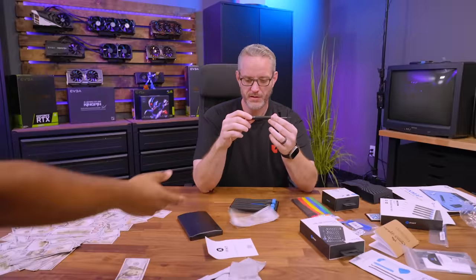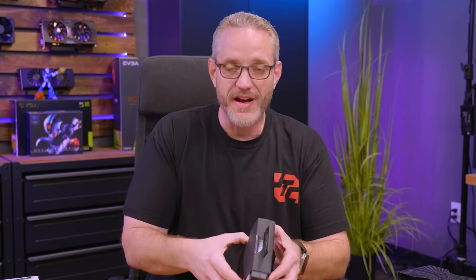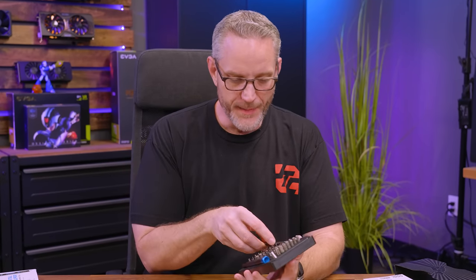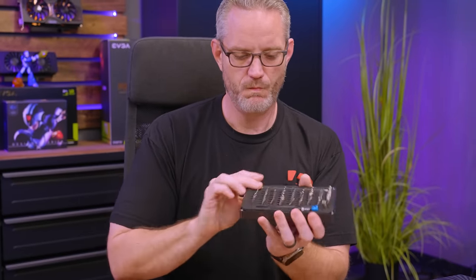Did I mention they're really pretty? Did I mention the lid is magnetic so you don't drop and lose it? In all seriousness though, we've never done an iFixit video where we talk about the reasons why. I've gotten so many emails from people saying they saw iFixit at Micro Center and that they really seem like something they'd try. They make great gifts — people are always happy because of all the bits included and how beneficial it is just to have access to them. You never know you need some of these until you don't have them. This is now our fifth or sixth Mako kit — we never seem to have enough of them.